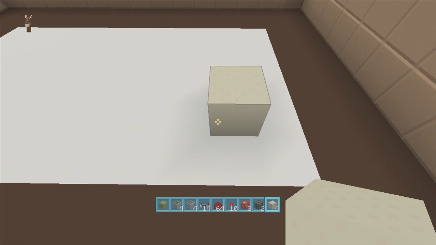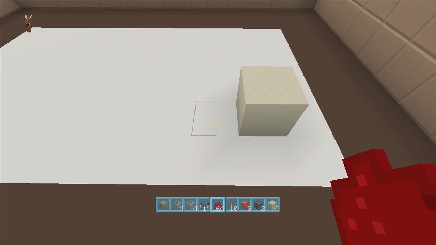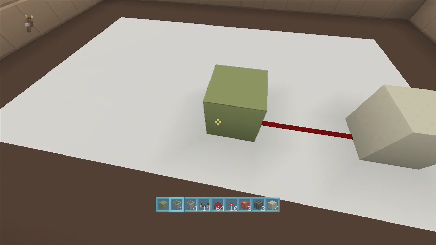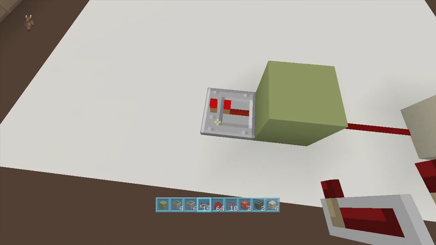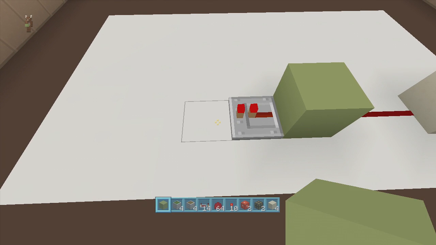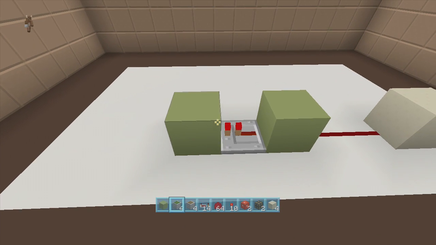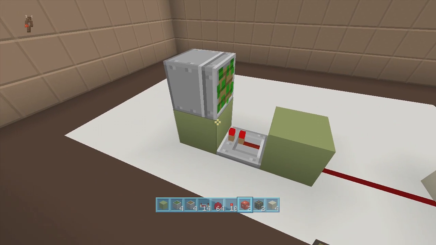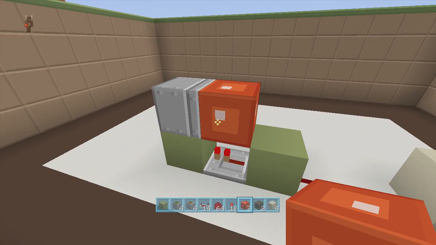Then going from the left of that, we're going to put 2 redstone dust, so 1, 2. Put a block to the left of that redstone dust with a repeater coming out of it on 1 tick delay. Put a block in front of your 1 tick delay repeater with a sticky piston coming towards the repeater on top of the block like that, with a redstone block on top, well, in front of the sticky piston.